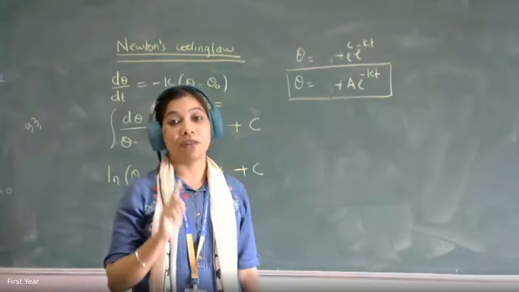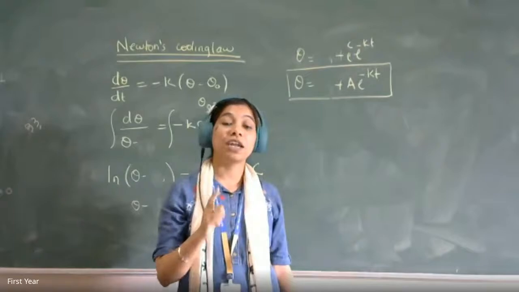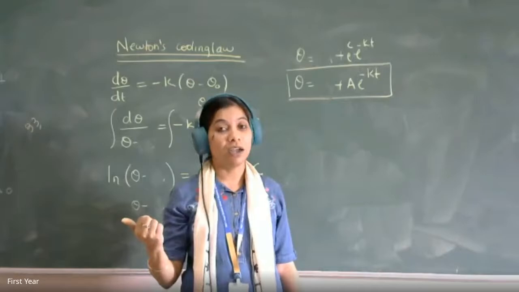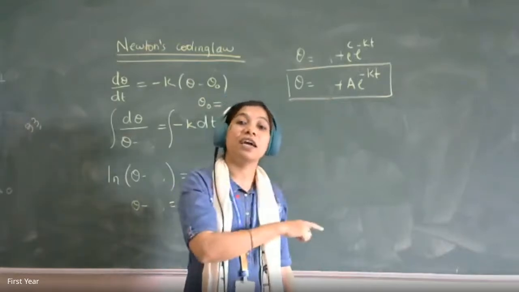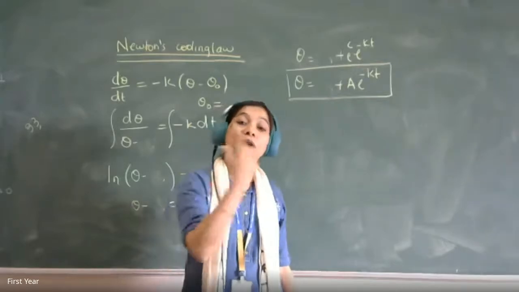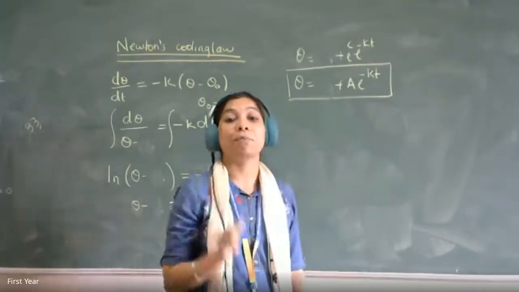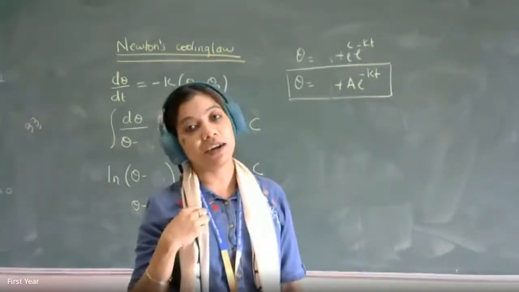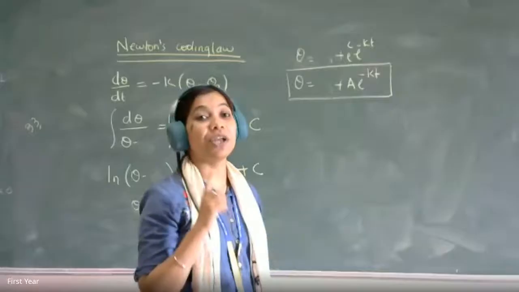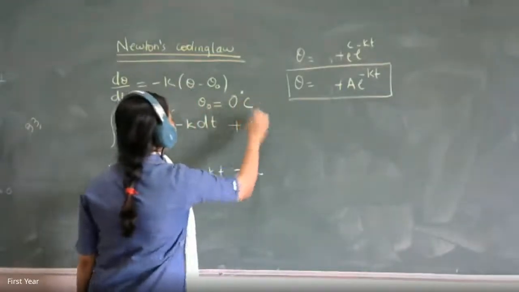What is said? The thermometer is taken outdoors, where the temperature is 0 degrees. So the thermometer was earlier in the room; where was it taken for the cooling effect? Outside. So the initial temperature of the thermometer was 21 degrees, and the cooling effect is happening in the outside surroundings, where the temperature is 0 degrees centigrade. Is that clear? Yes, ma'am. So the surrounding temperature is 0 degrees and not 21 degrees.